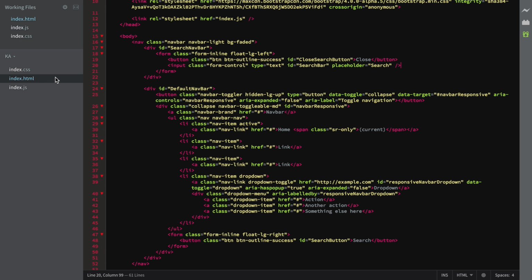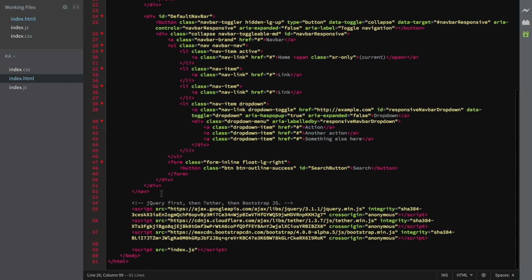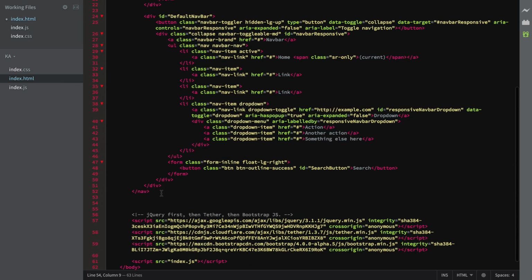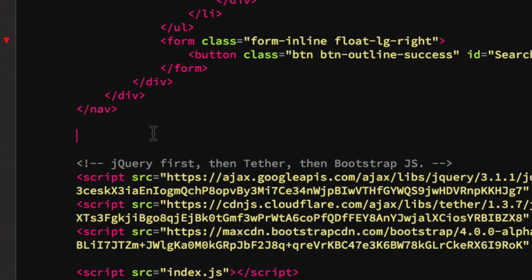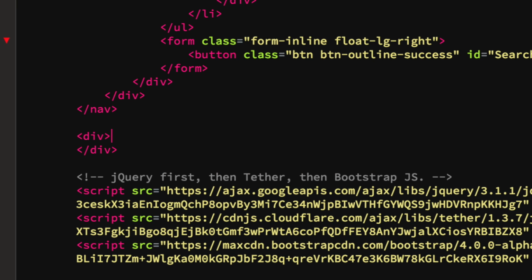There's one thing that we need to add. So after our nav and before all of the different script files are being included, let me just go to the bottom, some extra empty lines. What we want to do is add a div. This is going to have a class of container-fluid. This is just a bootstrap class, which just means it fully covers the width of the browser, instead of it just being sort of centered within like the 1000 pixel range in the middle. I can't remember the exact value.